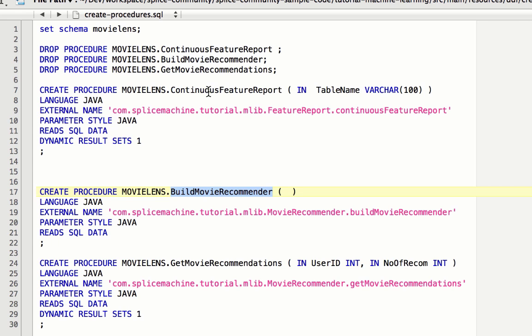You can see here you're creating the continuous feature report stored procedure, which takes in one input, the table name, maps to the Java class here, and indicates that it is going to return a result set. In the case of build movie recommender, there are no inputs, and it is not going to return any result set. It is just going to build the model.